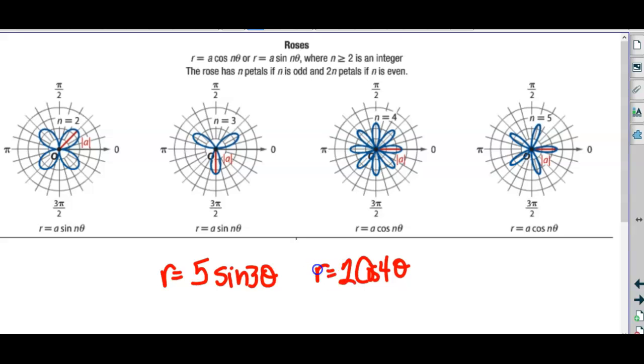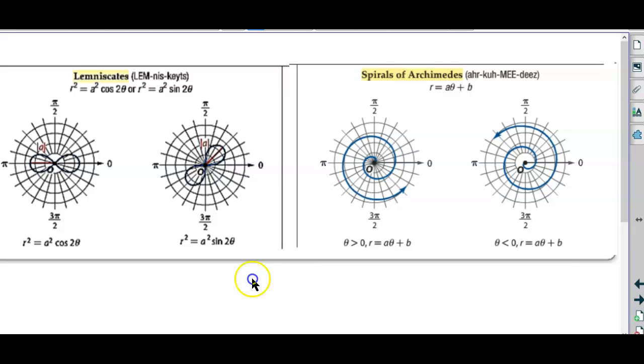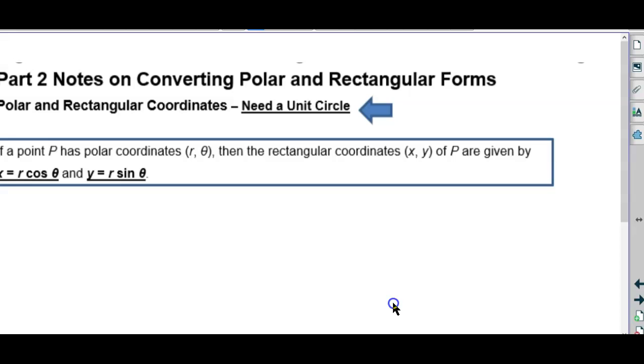I only tell you this because it's fun to graph these. You can also graph what looks like an infinity or a spiral. The spiral is really hard to set the window up for. I can do it in a meet sometime if anybody reminds me. All right, that's part 1.